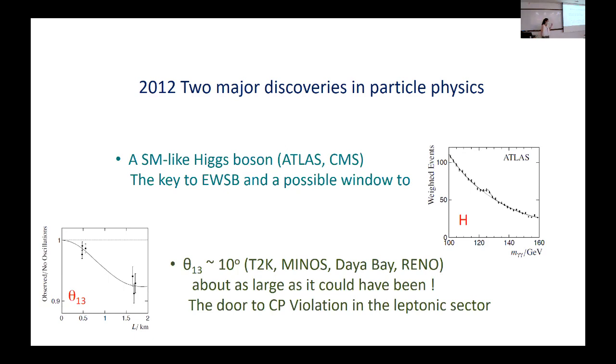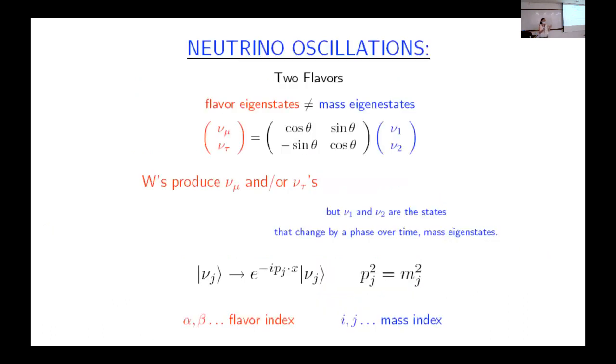But before understanding why this discovery is so important, we need to understand what neutrino oscillations are. You know, neutrino mass eigenstates are not identical to interaction eigenstates, and therefore you need to move from one basis to the other with a mixing matrix. I'm going to work out neutrino oscillation physics in a 2x2 case with only 2 flavors. I'm going to extrapolate to 3 flavors and discuss what's going on with 3 flavors afterwards. But let's do the 2 flavor case to put us all on the same page.